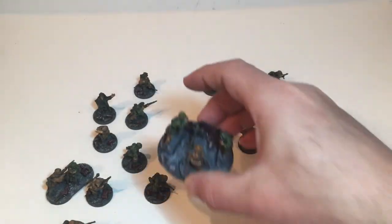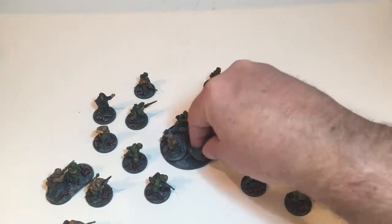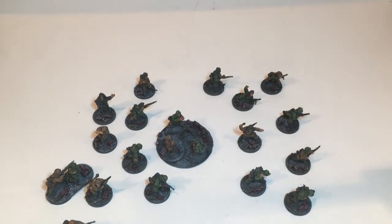So that's my Waffen SS completed, or the metal kit. I've got two boxes of plastic that I need to sort out, which will be in my next project after my German paras.